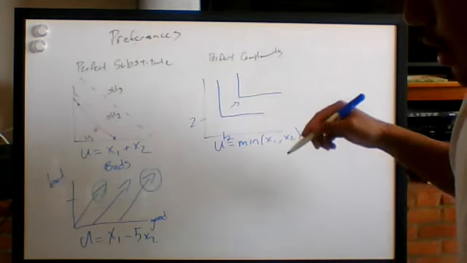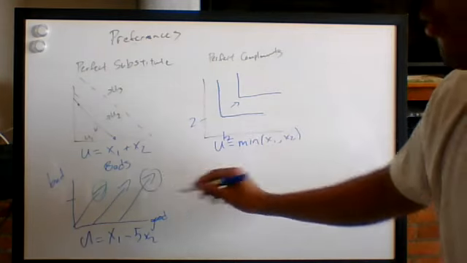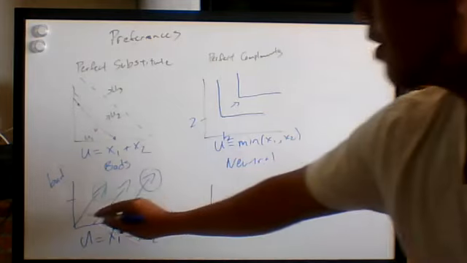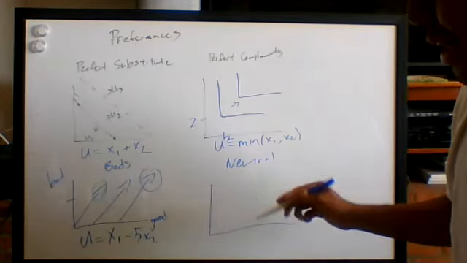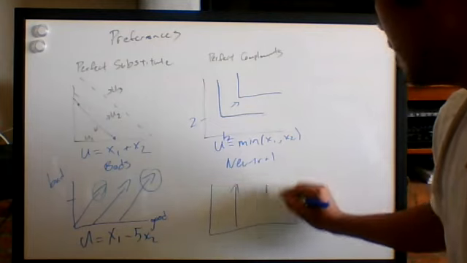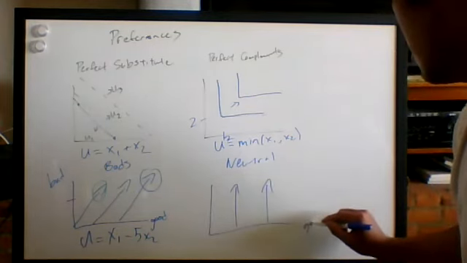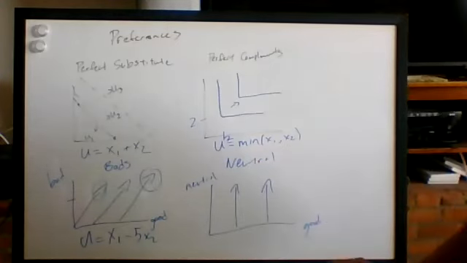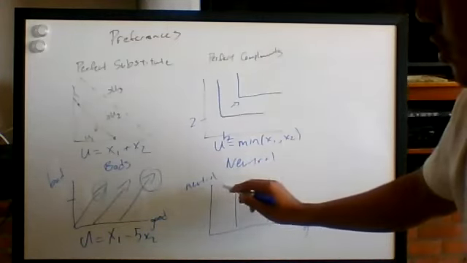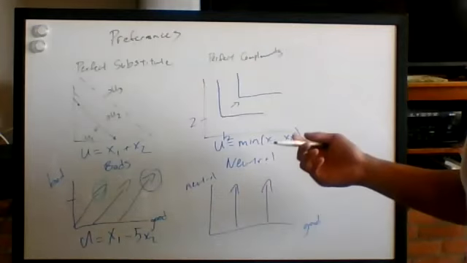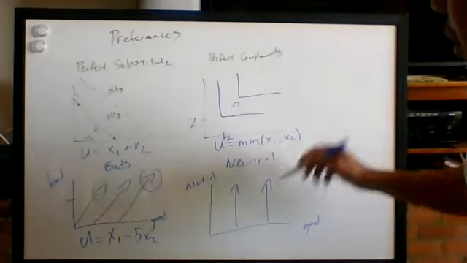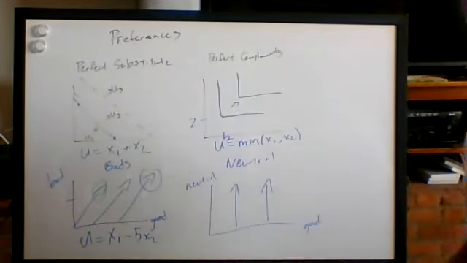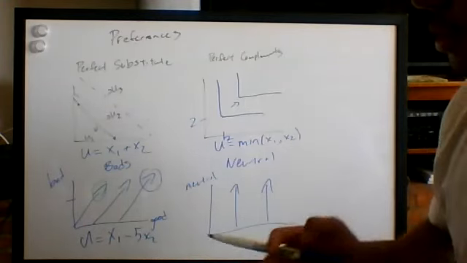The same kind of thinking follows for neutrals. A neutral good, instead of having these upward sloping lines, is just going to be these vertical lines, right? So good and neutral. You don't really care how much of each neutral you have. It's neither good nor bad. But what you do care about is having more of the goods. This concept of monotonicity, that you guys have surely heard.